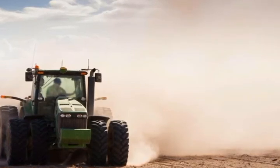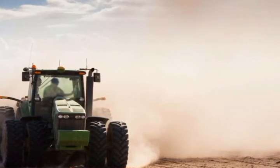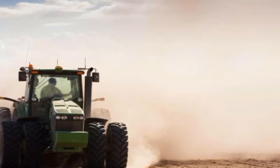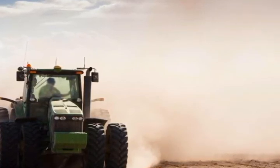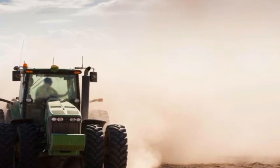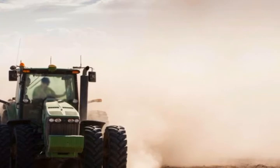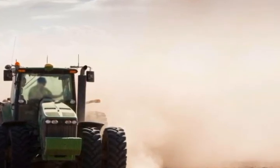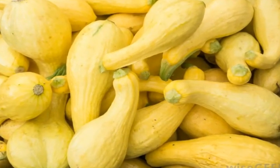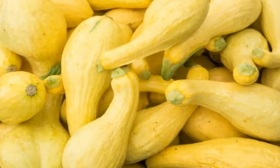One of the most famous examples of this practice comes from the Americas, where native peoples grew corn, beans, and squash together. This example of intercropping also illustrates many of the advantages of this practice. One advantage is that it increases yields — more can be grown on a single plot with intercropping. It also takes advantage of interdependent relationships between plants, with the intercrops providing cover, shade, nutrients, a trellis to grow on, and other benefits. Some crops may even have insecticidal effects which keep pests from more vulnerable crops.